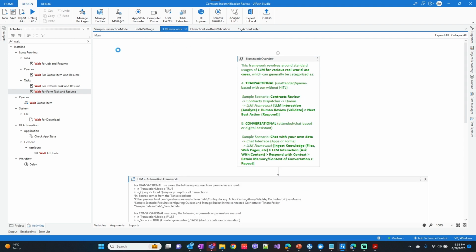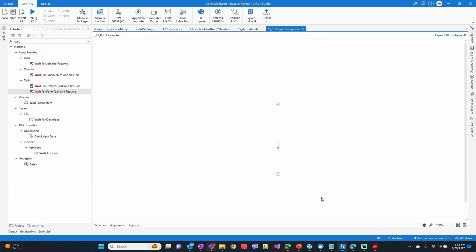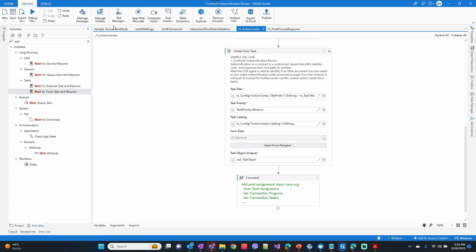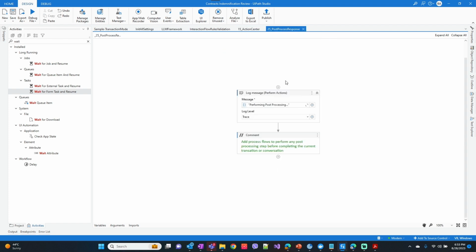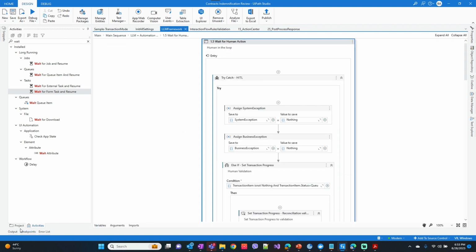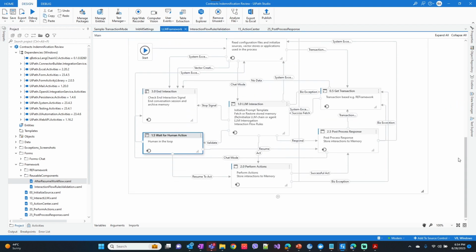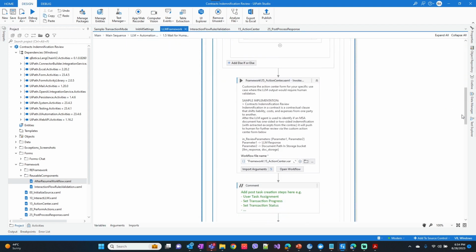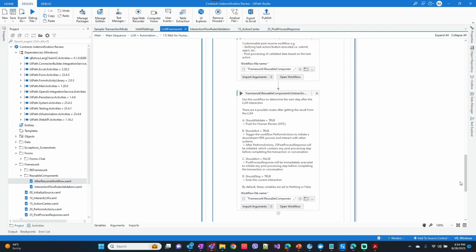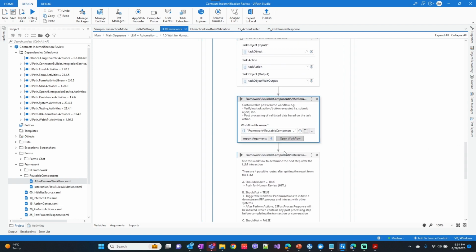Okay. And then after human in the loop, it will just go directly to post-process response. And as default, the post-process response doesn't contain anything, but you can add to post-process response here. But in the human in the loop, there's a placeholder, a XAML or reusable component for after resume workflow. So after the workflow has resumed from human in the loop, what are the steps that you want to do? So this is included here, right?